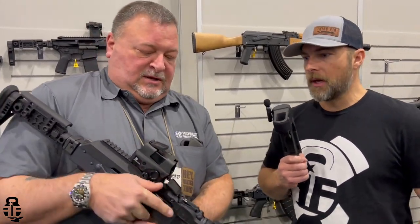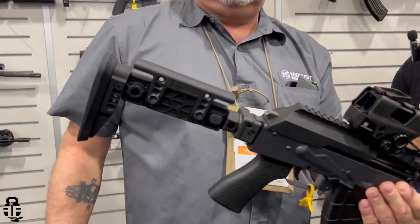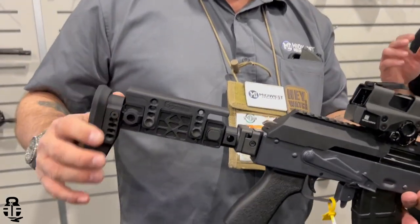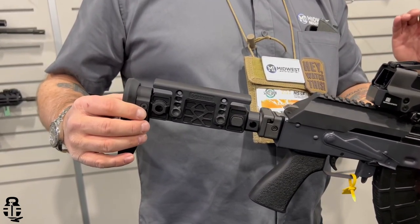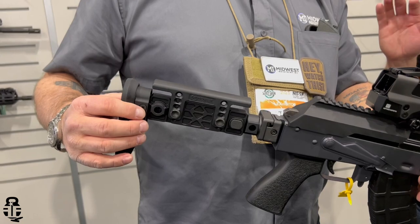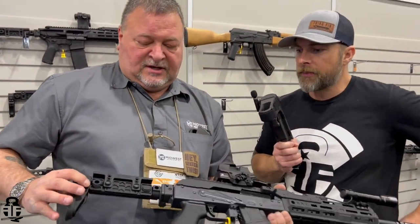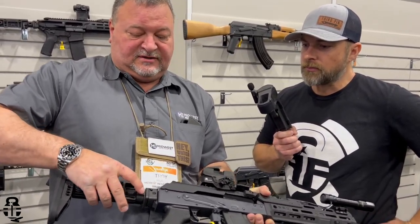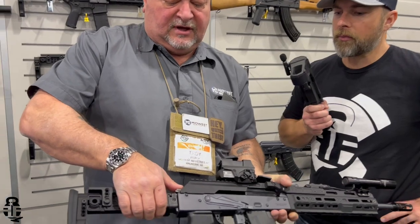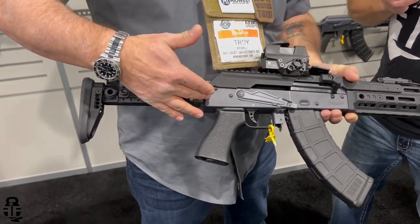Absolutely. And then we've got the buttstock going as well, which is pretty cool. We've discussed it off camera. A lot of people out there are saying, oh, this is just a Zenico copy. But you're saying no, this is so much more. Not even close. The lock mechanism is completely different. It folds. We actually use a pic rail to mount it, so it's a direct interface into the back of the gun.